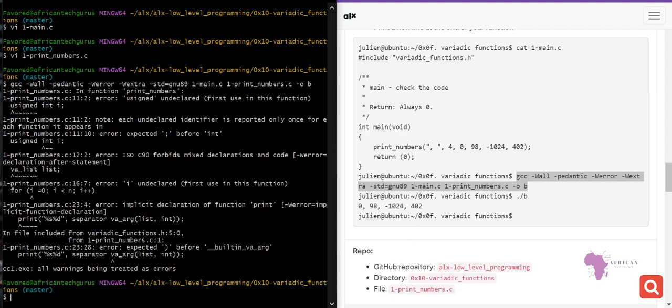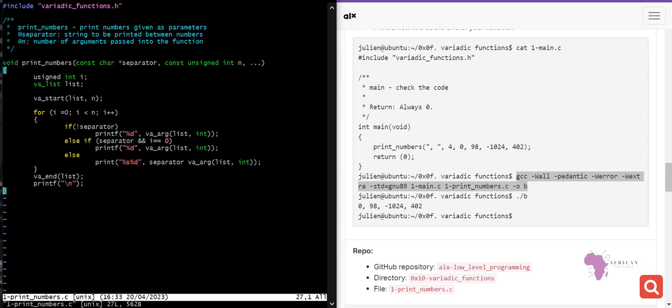What is it says? It says unsigned undeclared first use in the function. Okay, where did I fail? Let me check. First use in the function. I declare unsigned int i. So why is it saying that I have not? Oh, I'm sorry. I'm able to see.